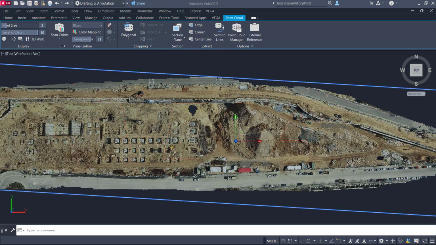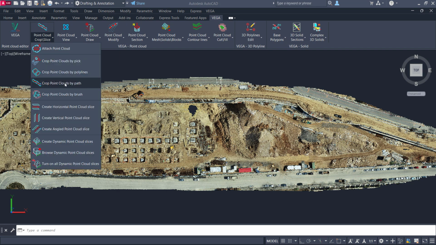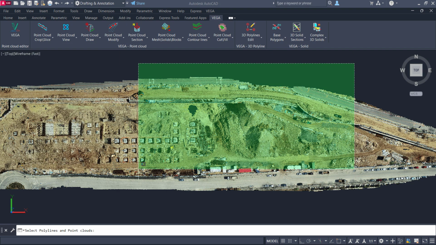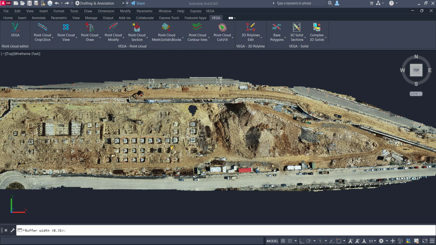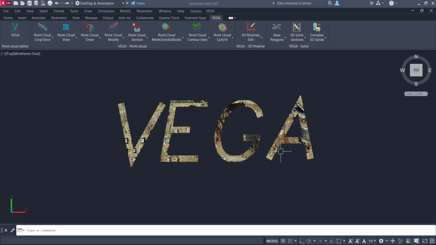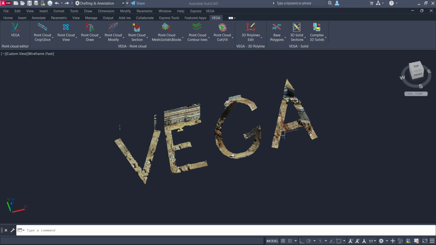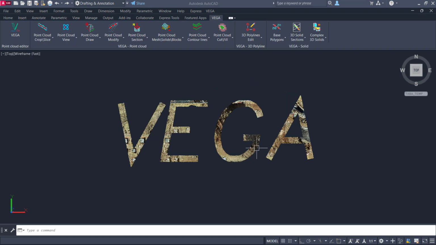Let's change the transparency and run the crop point cloud by path command. The width of the crop is 6 meters. What I got as a result is individual point clouds. So with this command, you can make any configuration you want and crop out any shape you want from the point cloud.